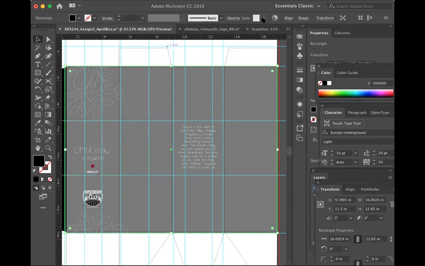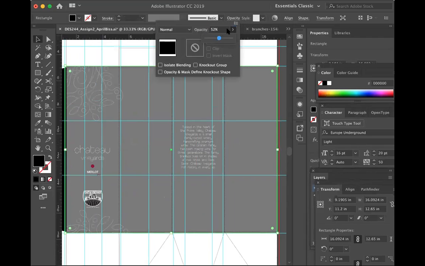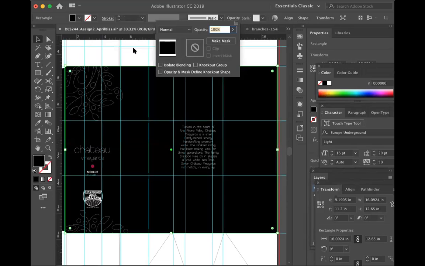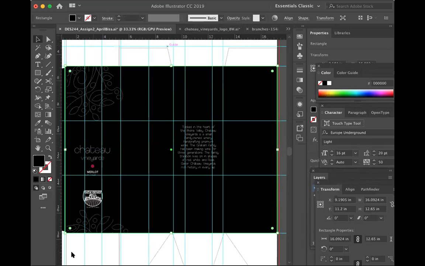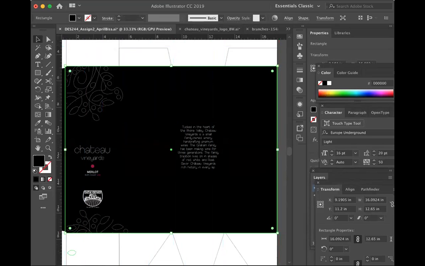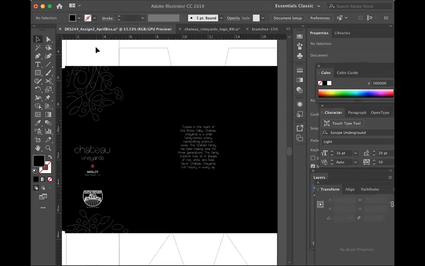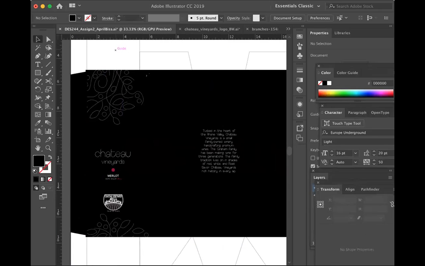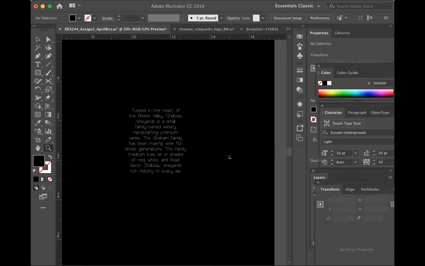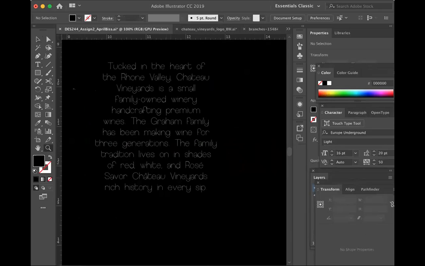So if I wanted to see how that looks with the black, I'll just dial my opacity back up here. Command semicolon so I can see what's going on. And I can actually put white lines in here just to designate lines, just for the sake of seeing it. But that's basically where I'm at right now.